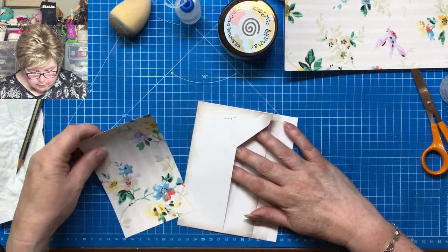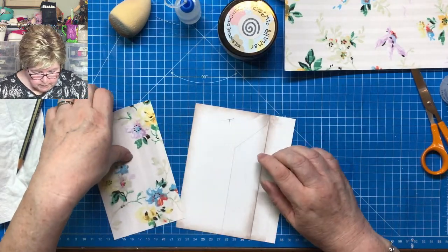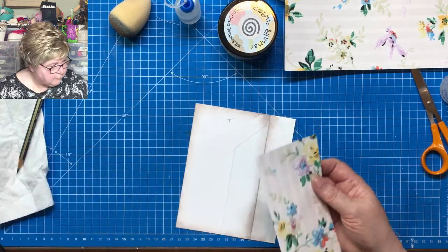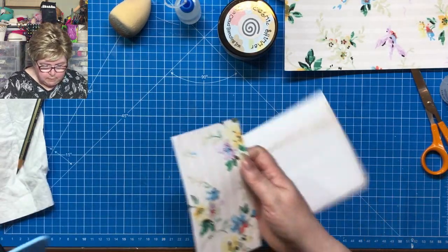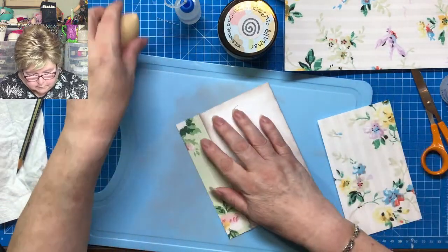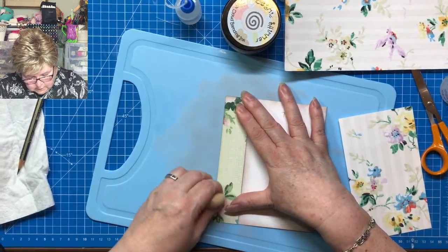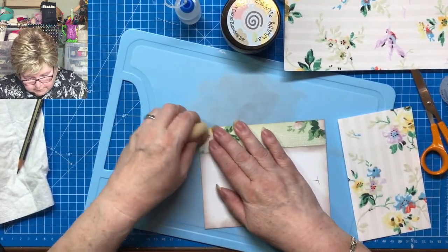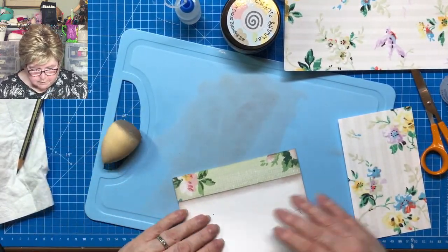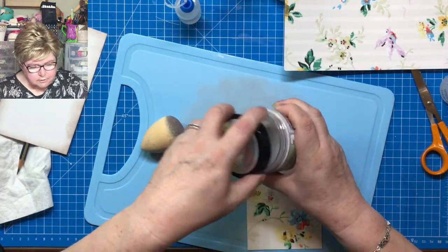So what I'm going to do is put glue around this bit here, and then I'm going to ink round there first before I get carried away with myself. And that needs inking round as well. I'm just going to stick the papers on this envelope, I think, and that's possibly it for today, because that's most of the construction done anyway.